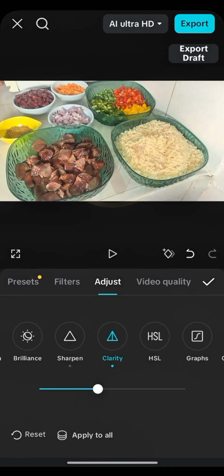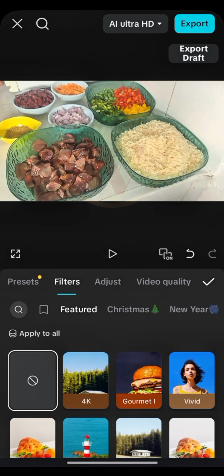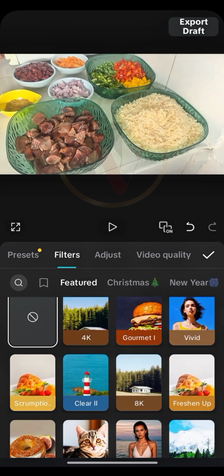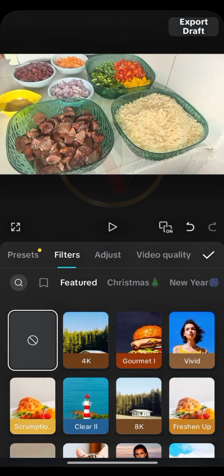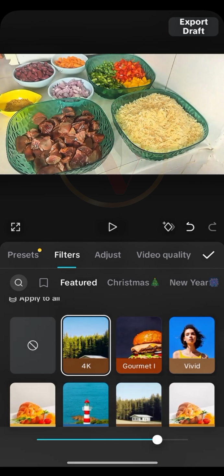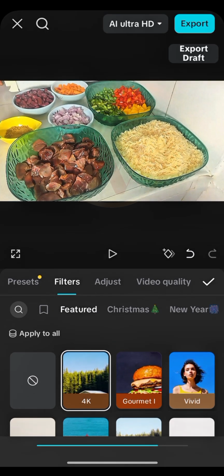Okay, now when you are done, the next thing you want to do, go to filters. Filters will give you the opportunity to raise the resolution of that video. So maybe the video was shot on a 460 resolution or 720 thereabout. You can take this video up to 8K resolution or 4K resolution. So let's go for 4K resolution. Click on 4K resolution. Can you see the clarity? Can you see the video? The visual is so clear right now. So clear.